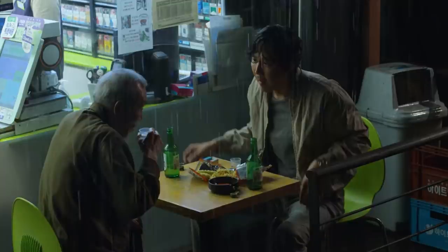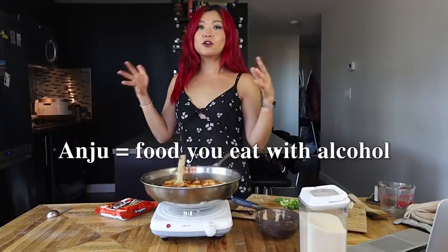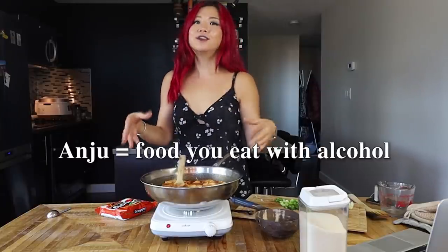And one thing that you should know about Korean people, we cannot drink on an empty stomach. We don't drink without food. You have to have food when you drink, okay? There's actually a term for it, it's called anju. So anju is the food that you eat when you drink alcohol. Yes, that is a thing. In Korea, everyone has to eat something when they drink. So they're like, oh my God, we have nothing to eat. What are we gonna do?